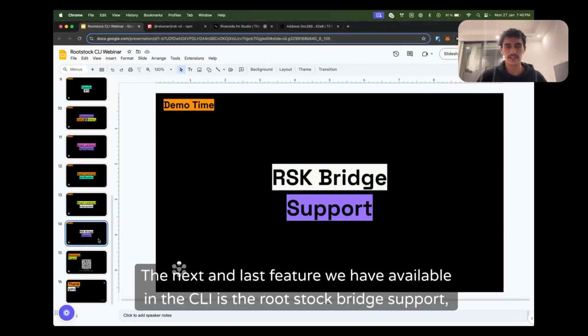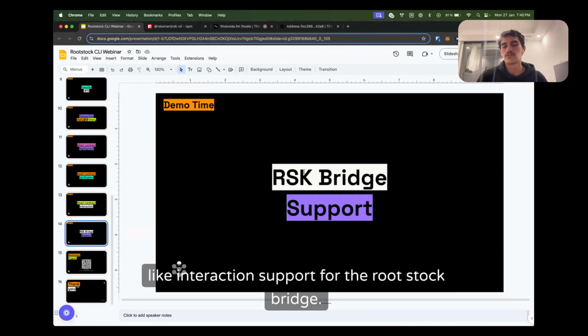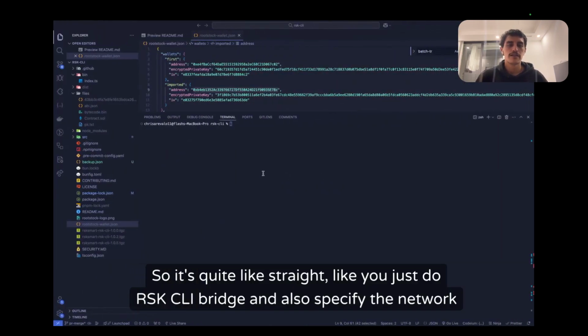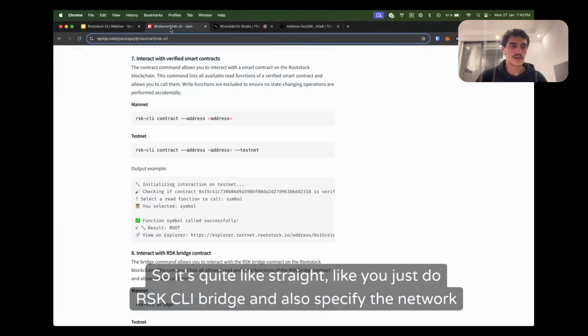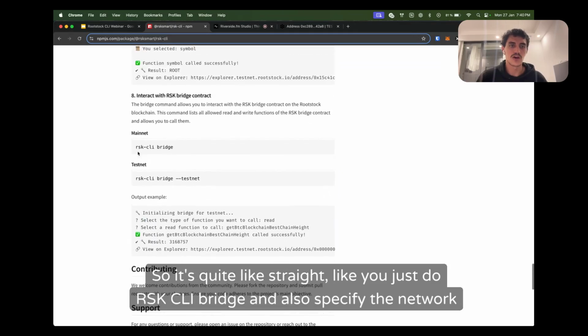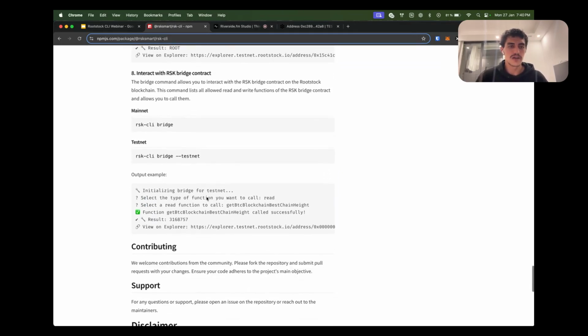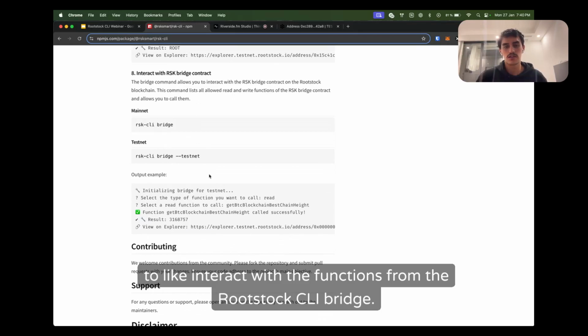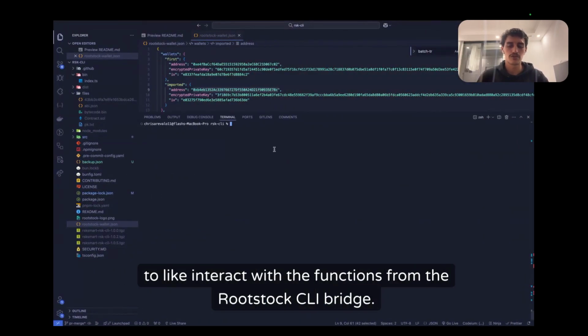The next and last feature that we have available in the CLI is the interaction support for the Rootstock Bridge. It's quite straightforward: you just do RSK CLI bridge and also specify the network to interact with the functions from the Rootstock Bridge.